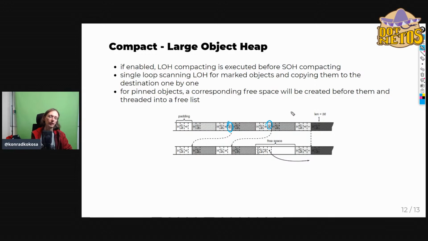Before every object we have space for a plug with the object info, and the relocation offset is one of the information stored there, and then objects are copied one by one to the proper place, with one difference about pinning, because as you may remember, large object heap is like 99 and many nines after that percent using sweeping.